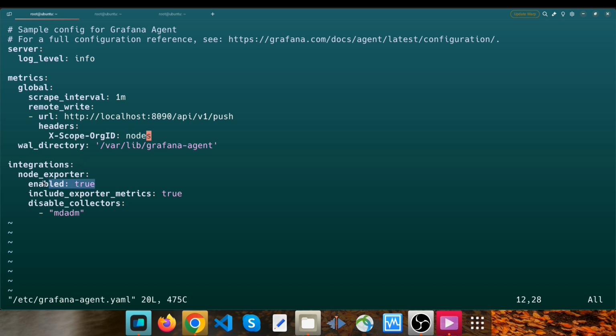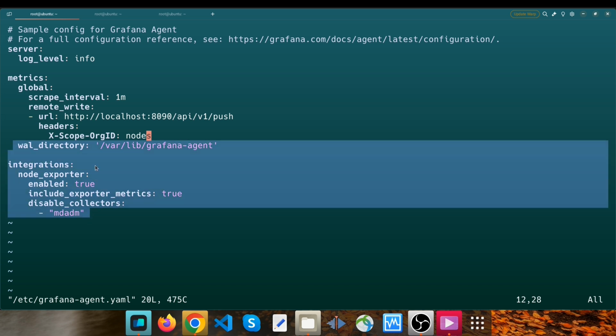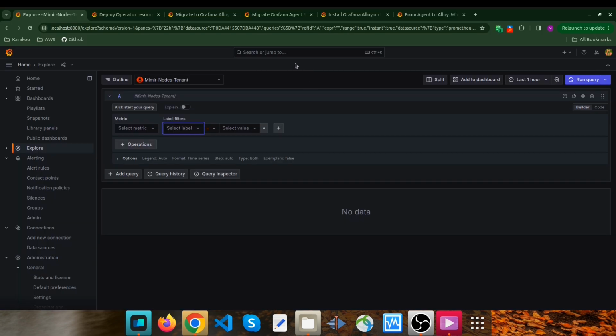For example, we used the node exporter integration here to gather metrics of our Linux node and write those metrics to Mimir remotely. So this is the current configuration of Grafana Agent, and I'm going to use the alloy convert CLI command to convert this configuration into an Alloy configuration. Okay, so let's go back to the documentation of Alloy here.